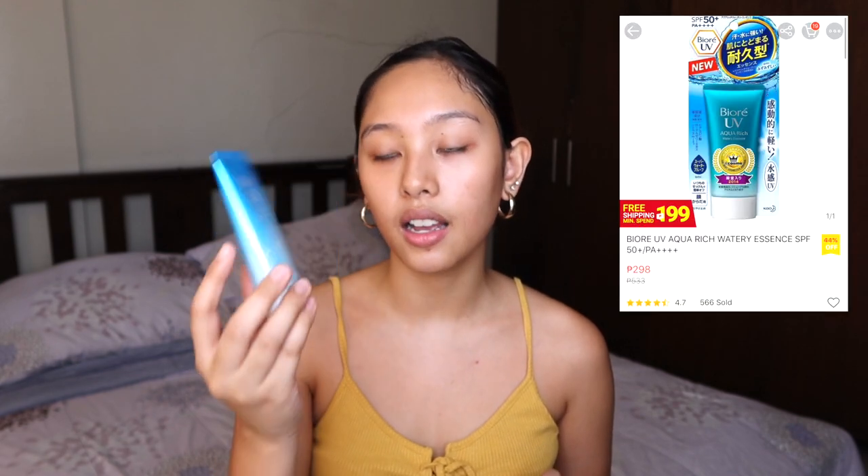But I wanna start off with the sunscreen. This is the Biore UV Watery Essence sunscreen, SPF 50+. Kahit naka-quarantine tayo, we should still put on sunscreen — it's better safe than sorry. My friend advised me that yung mga sunscreen na ganito, nakaka-lighten siya ng pimple marks. So ganyan yung kanyang consistency — it really has that watery vibe. And when we blend, ooh, that is smooth. A drop goes a long way. As of the moment, when it's drying, it has that sticky feeling, but it really feels hydrated. Now my face feels ready for makeup.